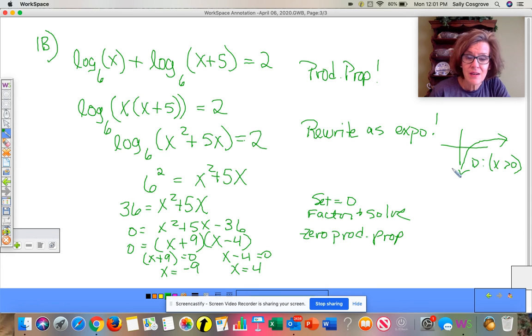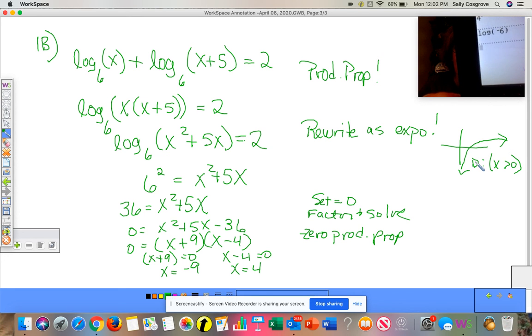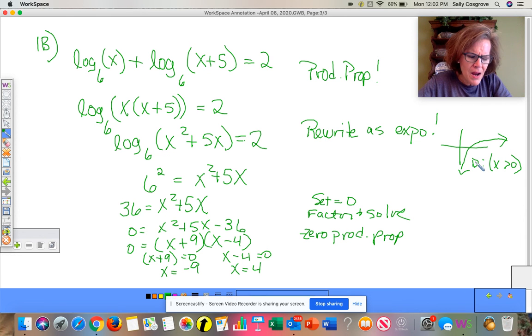If you have your calculator, either through Desmos or through the one that hopefully downloaded for you, please let me know if that happened. If you try to take a log of a negative number, even in base 10 or base e, you can't. You'll get this error. It'll say out of domain. Well, let me just try it right here. We did this the other day. Remember? It's still up there. Log of -6. Can you see that? And what does it say? Error means, why are you asking me to do something that you know we can't? Because you were supposed to know the domain, right?